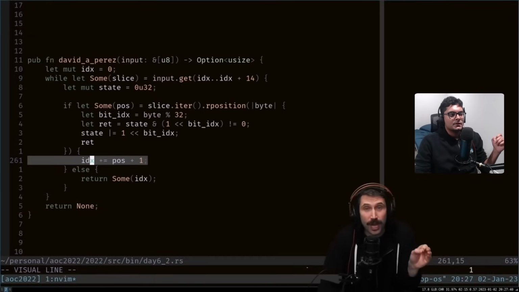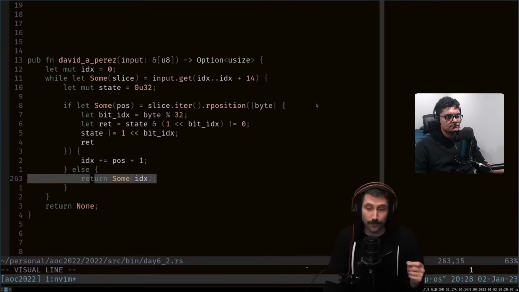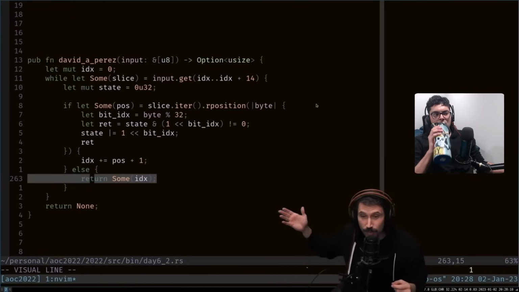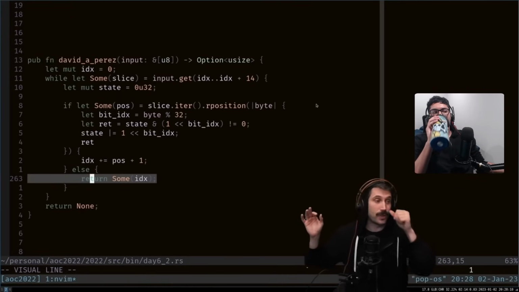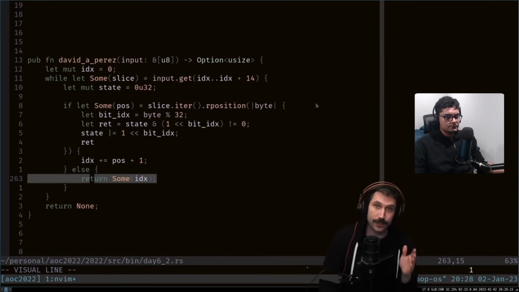It's a huge optimization. We're going to cut out several characters we don't have to look over and over again for. If we do not find a repeat character or the false condition, we actually return this index, which is correct. This is the position of the 14 contiguous characters. Now you're probably asking yourself, how? Show me how this was so fast, because I don't understand why going backwards through a list was faster other than that little jump. But you still have to iterate over everything, right? Right? So check this out.